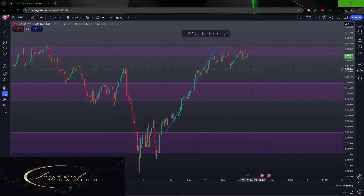Let's look at the US500 — a tricky one. This is a flag pole formation: it's gone straight up, bounced off support, broken through one resistance, and hit another resistance, waiting to break through. If it breaks through this resistance, this is going to be one hell of a long trade. Put your stop loss just below, watch it go up, move the stop loss to break even, then keep trailing it. If you want to add to the trade you can. If it goes short, wait for confirmation of a big red candle.